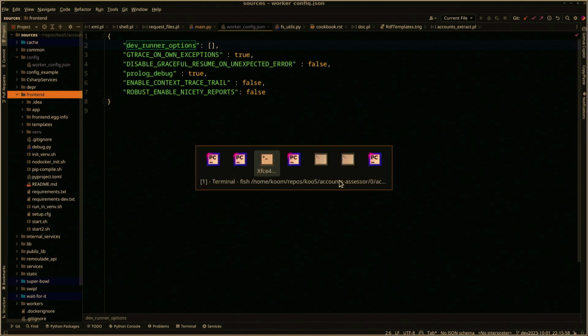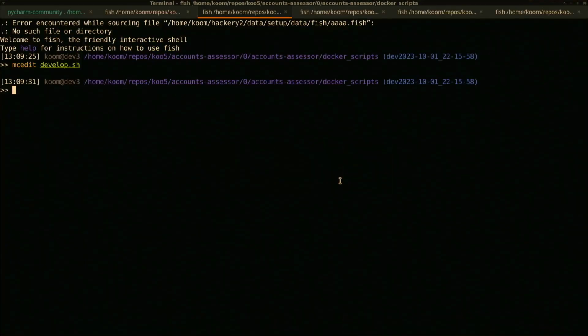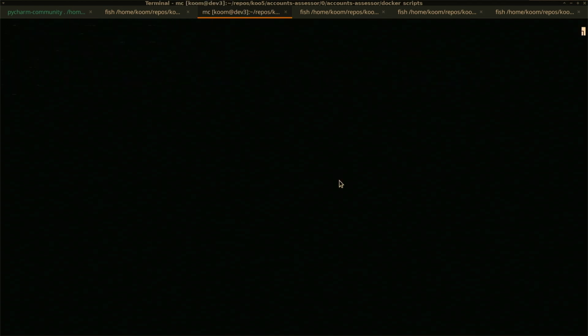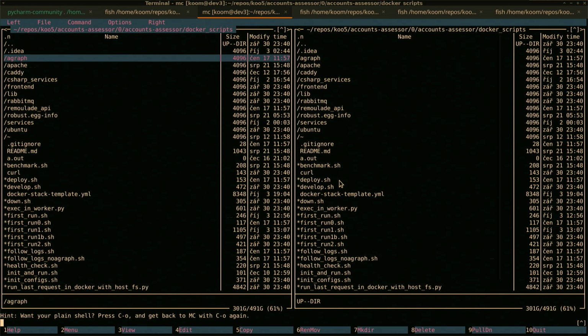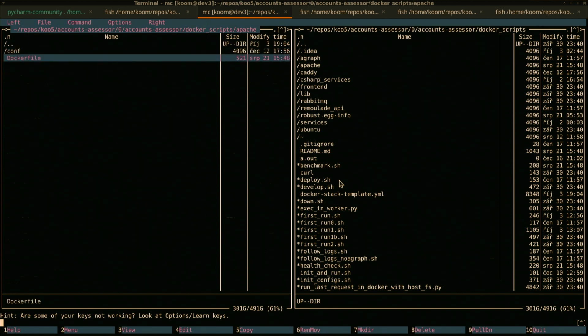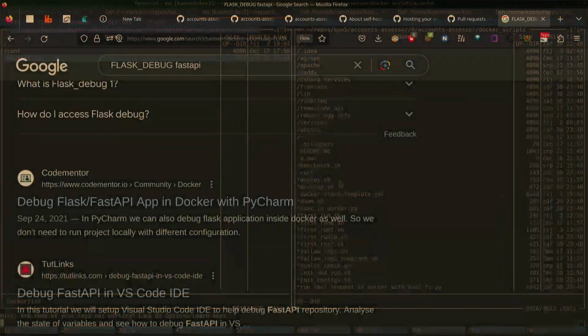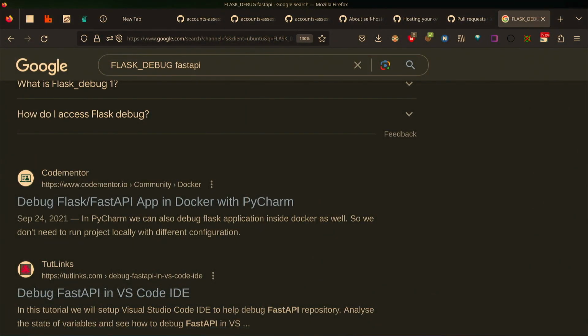You already see this distinction, or there should be a distinction. The Docker scripts directory kind of also serves as a place to store the Docker files, which I believe makes sense because Docker image rebuilds when its sources change.